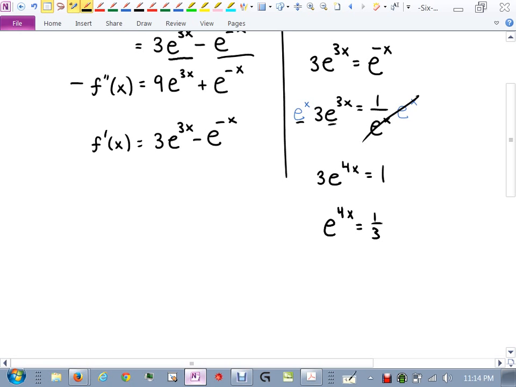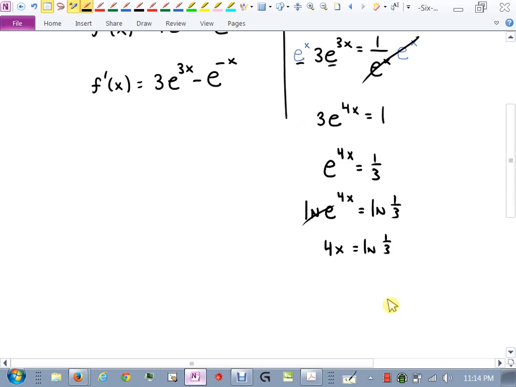Now I'm going to use properties of logs that says that if I take log of e, it'll kill the e, and that 4x is going to drop down, but I got to do that on the right side too. So I get 4x over here, because these kill each other off, equals natural log 1/3, and then I can multiply both sides by 1/4. 1/4 natural log 1/3, and make sure that 1/3 is trapped. You cannot multiply times that 1/4. So that's the value that will make my derivative 0.